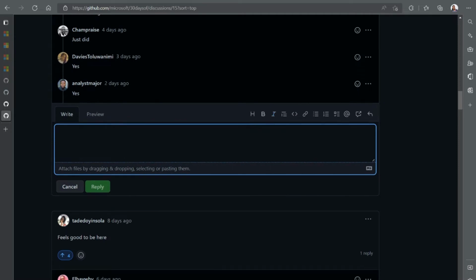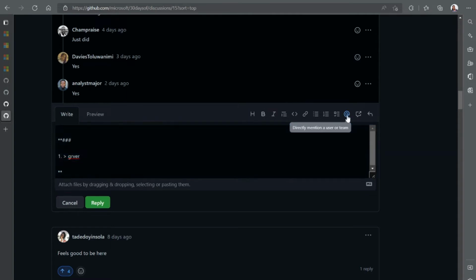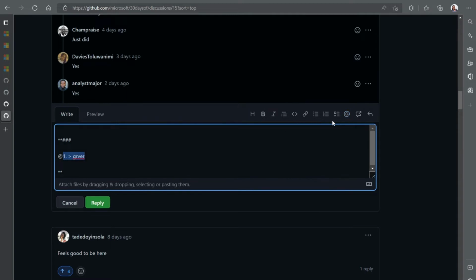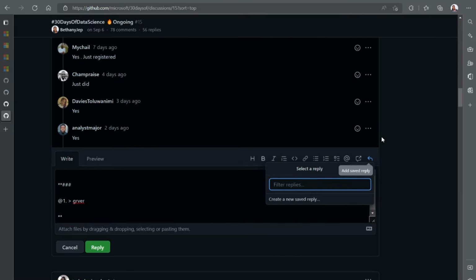Replying is very straightforward in that you can just type your message here in case you need to have it bolded, or in case you want it to be a heading, in case you want it to be slightly indented, or you want it to be a list, something of that sort. You can go ahead and do so. If you want to mention a specific person, probably you want to mention a mentor or one of the program maintainers, this is also something you can do. The other thing is, if you want to quote, if you want to select a reply from this, you can also do the same.